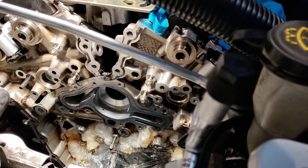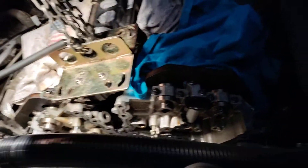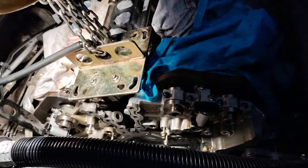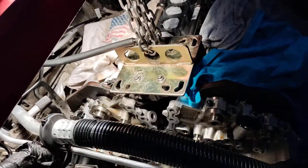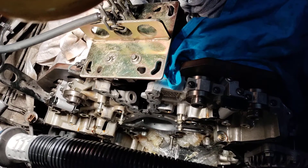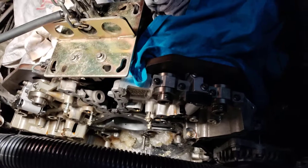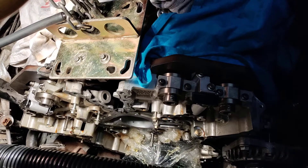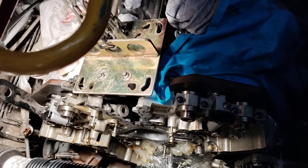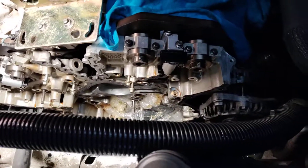Pay attention to your torque specifications, take your time, put it back together. If you've got your cam locking tools, you don't even have to worry about TDC. Bottom line is you can go to bed at night knowing everything is set to perfection. I'll more than likely post more videos showing how to reinstall all the timing components. But as far as taking everything apart, you are done — congratulations, good job. Maybe next time we actually want to pull the engine to do this job, but we'll see. If you have any questions, shoot them to me in the comments section. Thanks for hanging out with me and supporting this video series. This is Matthew, your friendly neighborhood technician, signing off.